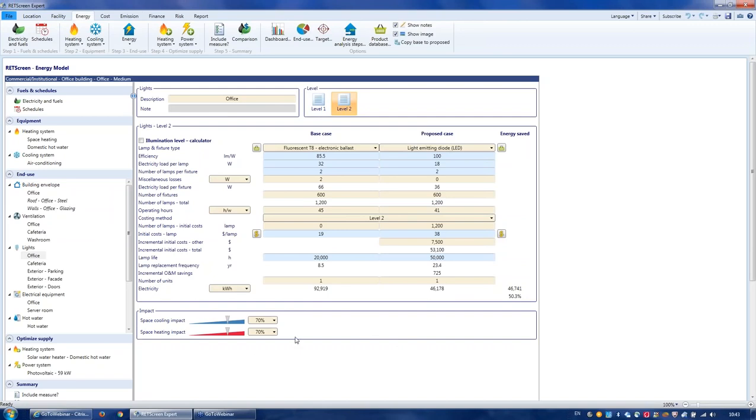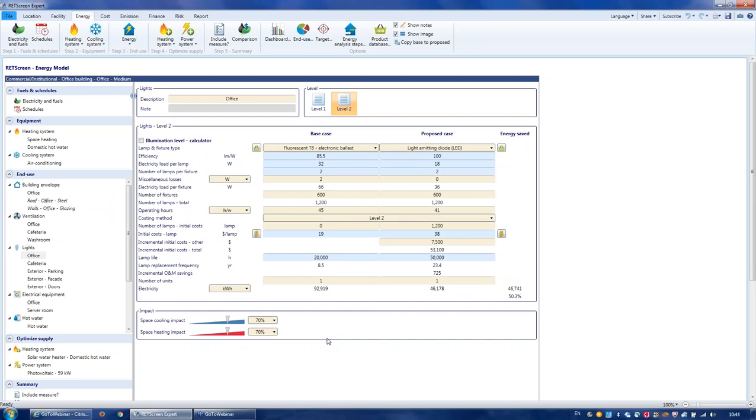Another important parameter here, and that often gets forgotten when people do analysis of facilities and buildings and factories, etc., is they forget the heating and or cooling impact of the efficiency measures that they're implementing. So for example, if you put in more efficient lights, you're actually going to have less waste heat available in that facility because your lights are using that energy much more efficiently. And so that waste heat, if you increase the efficiency of the lights, you have less waste heat available.